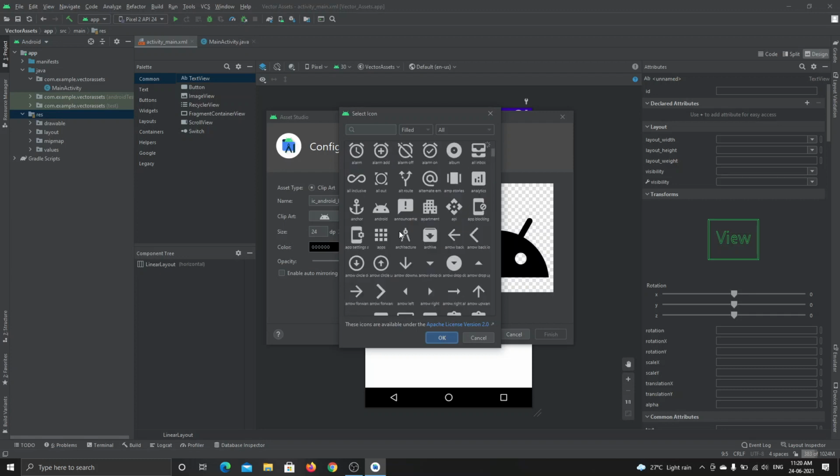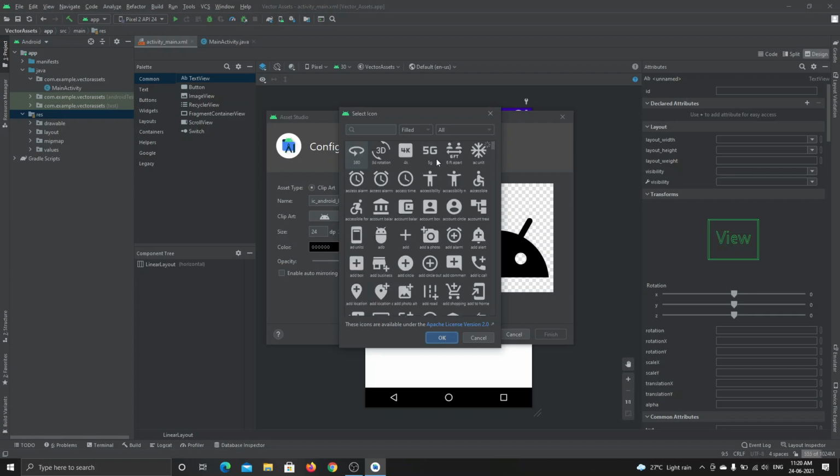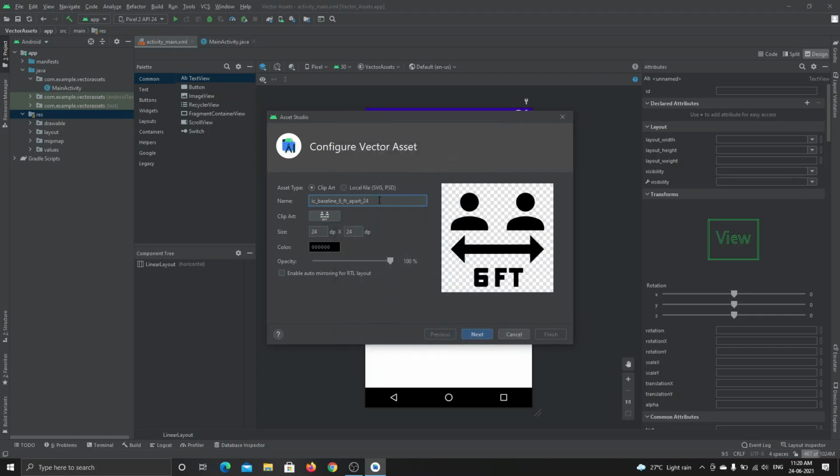Let me choose 6 feet, let me say social distancing. All of it must be in lowercase because it's an XML file. We want to use small case for everything in the name.